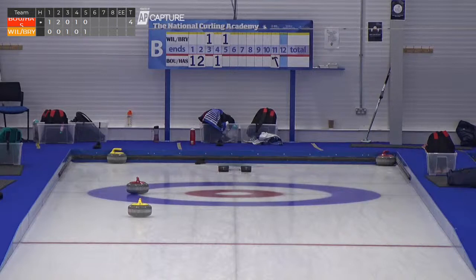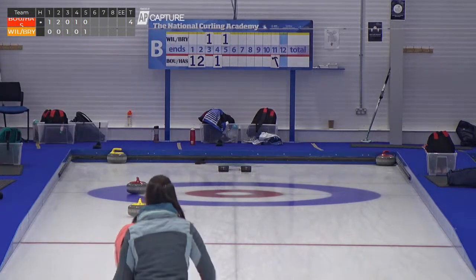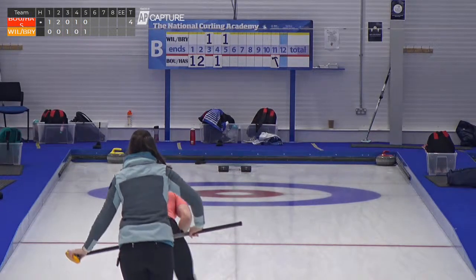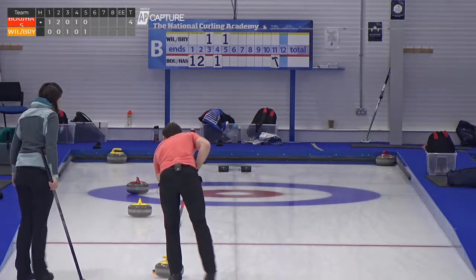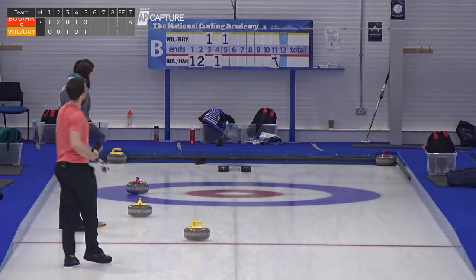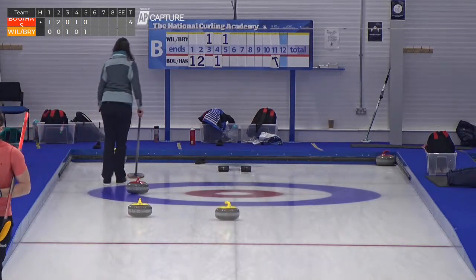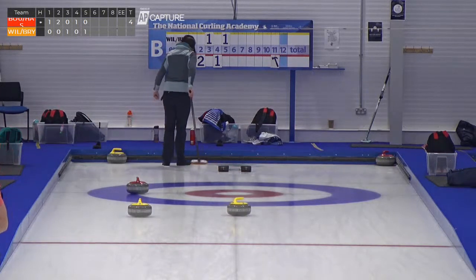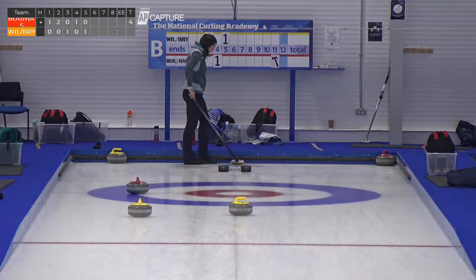So we're in the 6th end, and the power play is being called. So we'll watch this one with interest. Chance for them to extend that lead in the power play. That's what they'll be hoping for, and optimistic that they'll be able to achieve. None of the other games have finished their 5th end yet, so we're fairly racing ahead in this one. So I will leave you to the players for the time being and come back shortly once the other games have finished their ends and we can update on the scores.